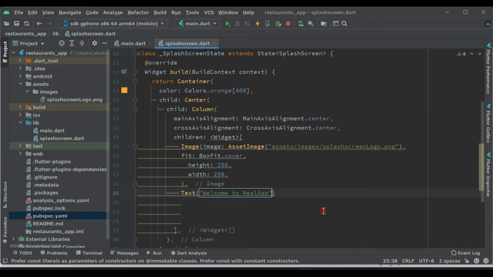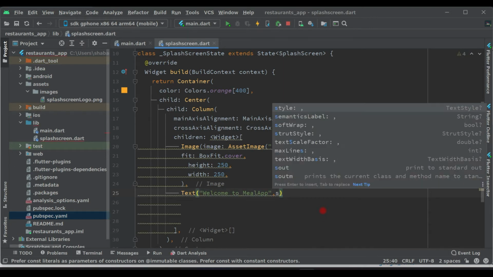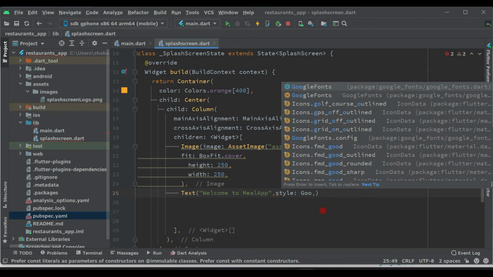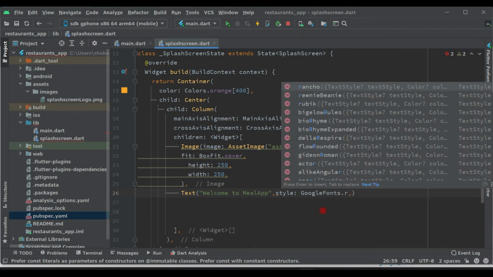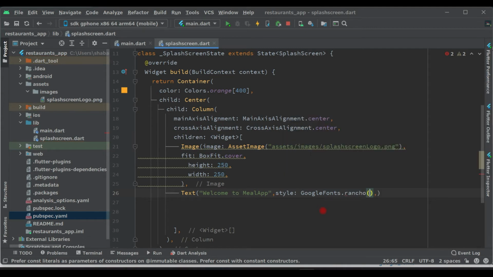So after this, right here, style GoogleFonts dot Rancho. We will use Rancho font, it is good.